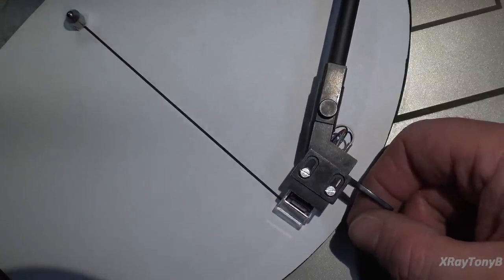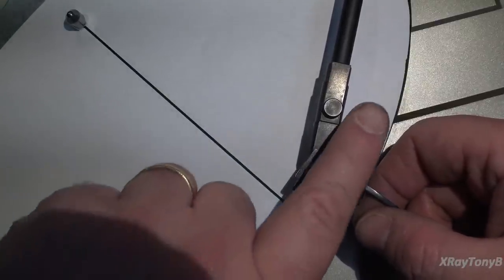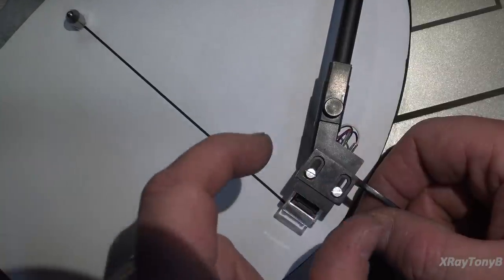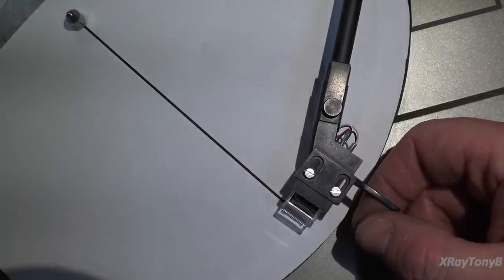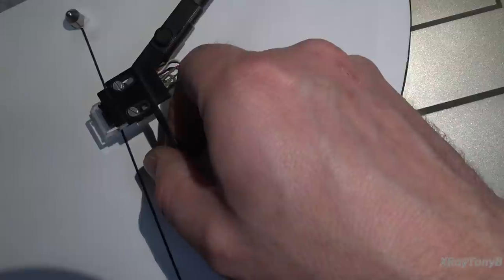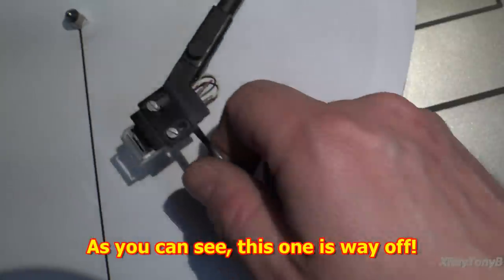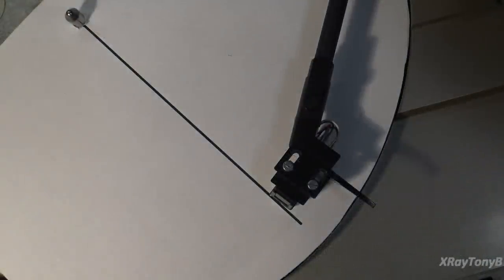And when you get the angle perfect, which is affected by the position front to back of this and the angle of the cartridge, if you get it perfect, when you line it up here and then you move it forward like this and you get into here, it should still be straight. That's how that should work. And if you get it right, it'll track. But if you don't get it right, it will not track. So we can see where this is not on right now. So we are definitely going to have to move this.